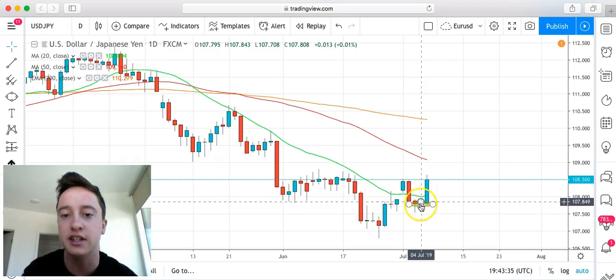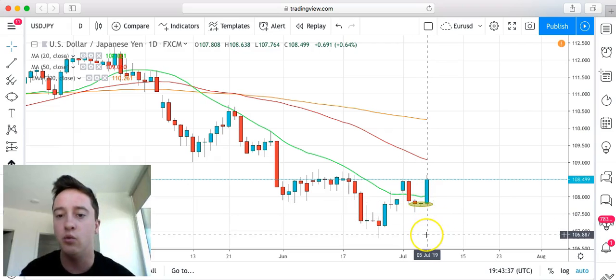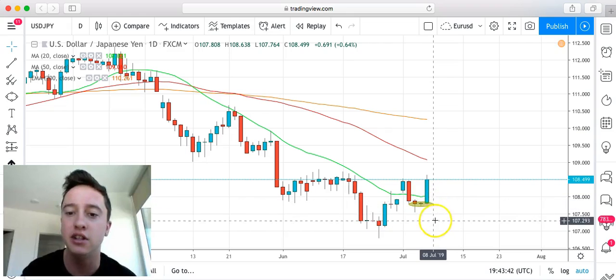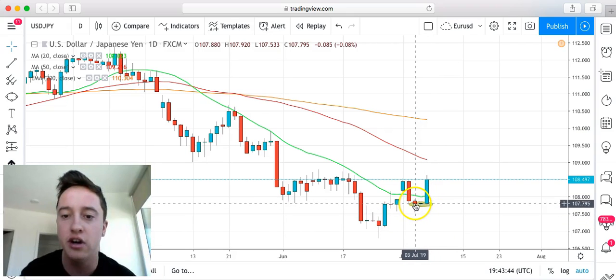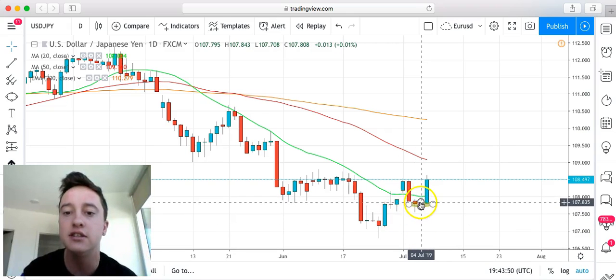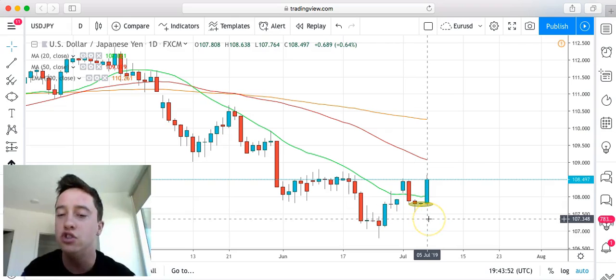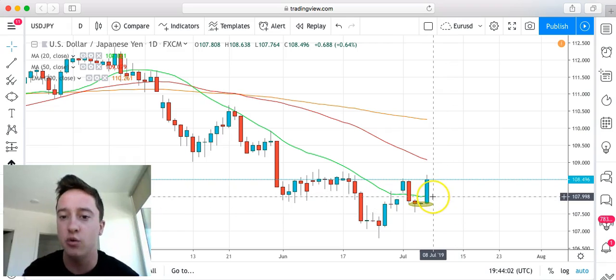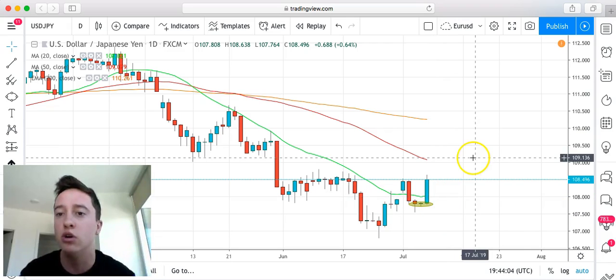And then on yesterday's candle, we had the doji, and what told us that this was going to continue to be a buy market, because I didn't enter this trade on the doji. I entered it on the hammerhead. So what I was looking at is how the next candle was going to close next to the hammerhead. And we had that doji open up, and immediately I knew, okay, this is giving us more confirmation that this is going to be a bullish market, meaning that it is going to be a buy market. And then this next candle, when it came out, completely rose up.